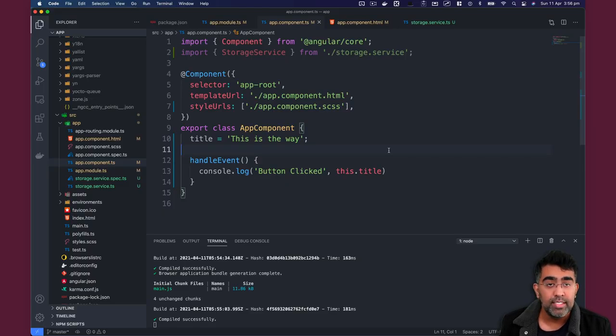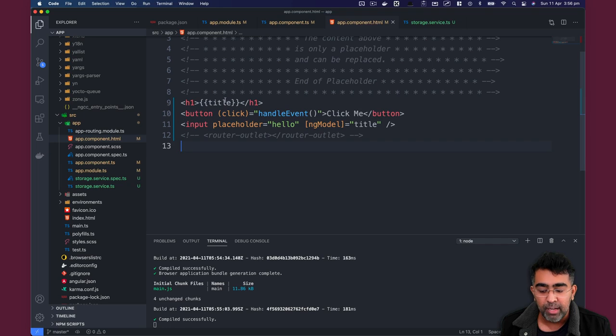The next topic we are going to discuss in Angular is called pipes. Very, very simple. It'll take about 5 minutes to explain that. Now let's just say here we have this is the way value set to title. We'll go back to HTML, and here we want to make sure we uppercase the value of title. The way we do that is by using pipes. You can create custom pipes in Angular, and you can also use the pre-built pipes which are available in the Angular framework, and the uppercase pipe is available.